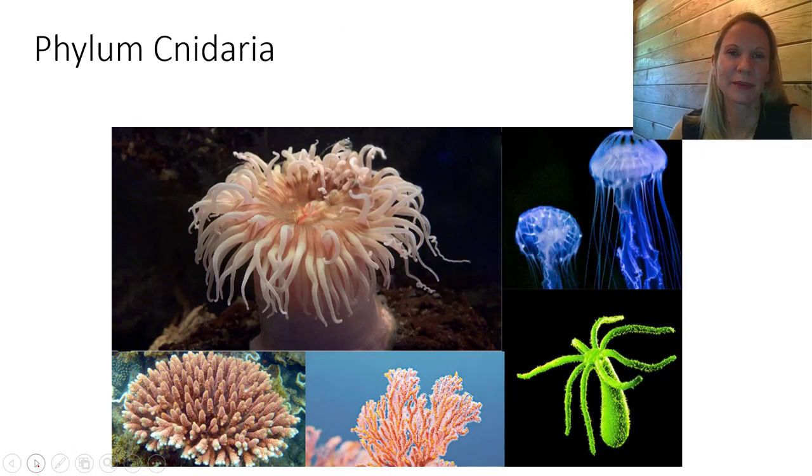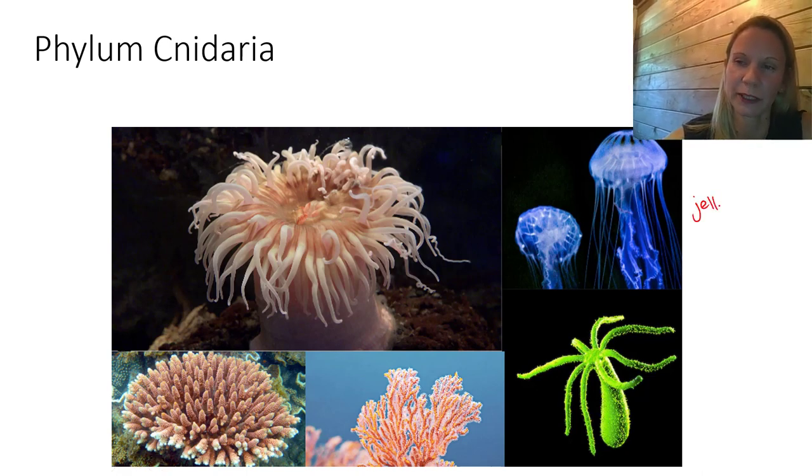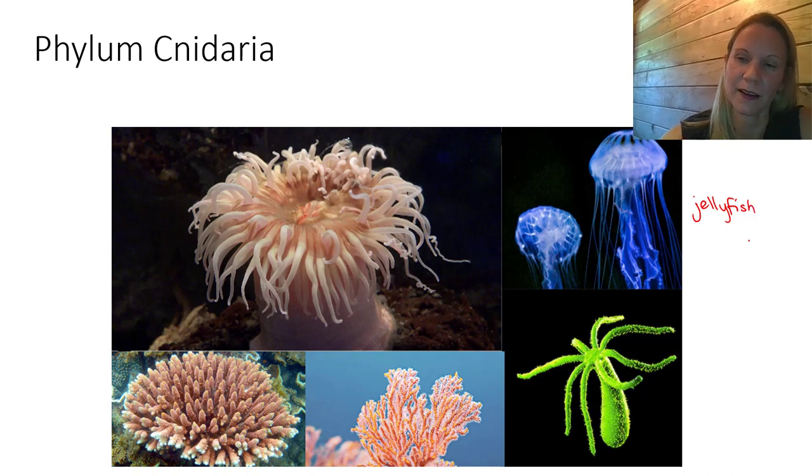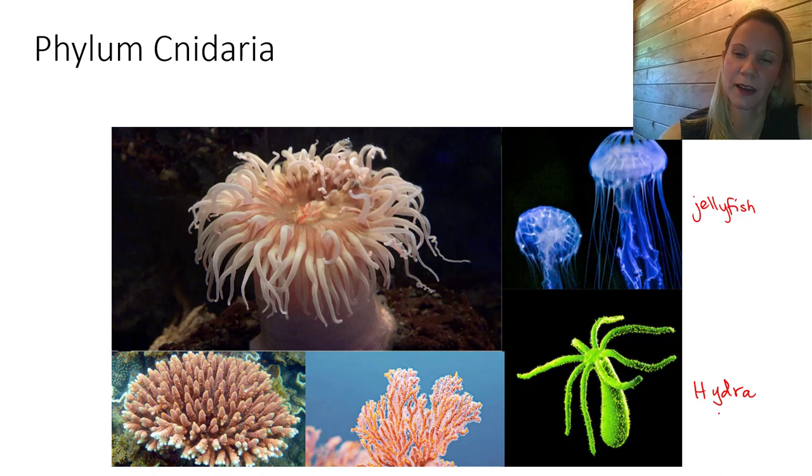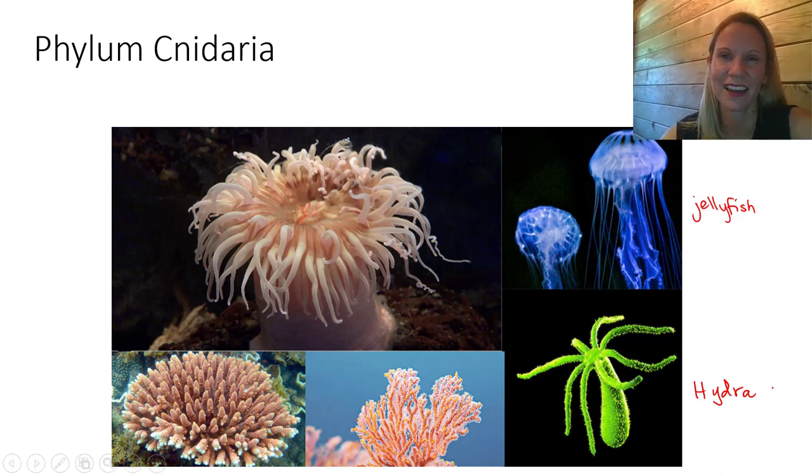So what are some examples of cnidarians? Well, besides jellyfish, pictured here, also little organisms called hydra. Hydra also comes from a Greek mythology term of the mythical creature that had multiple heads, multiple dragon heads, I believe. Yeah, so that's where the hydra term comes from. It's actually a very small freshwater dwelling cnidarian. It lives in a lot of ponds and streams, and it's just a couple millimeters in size.